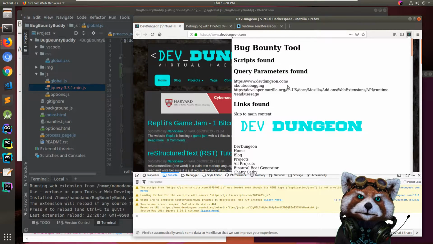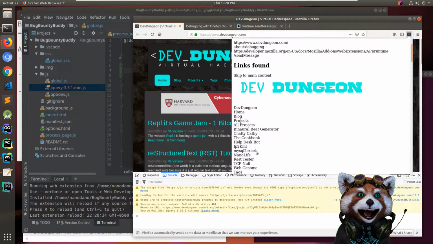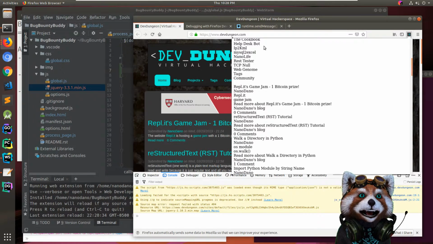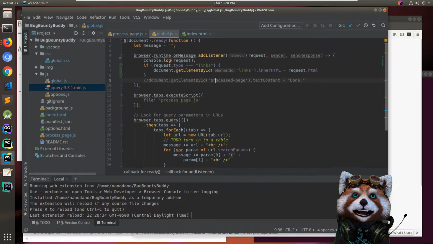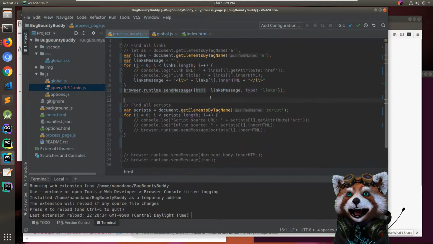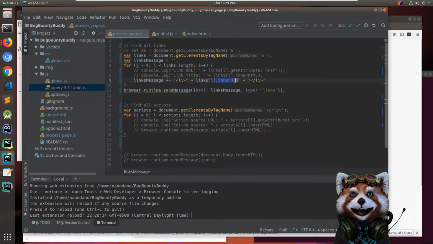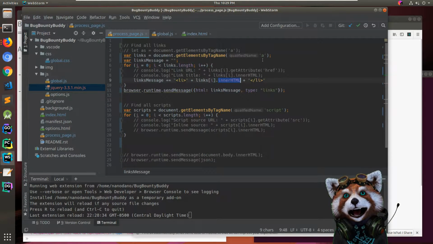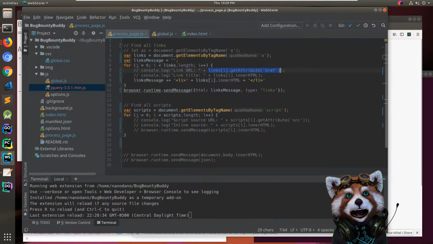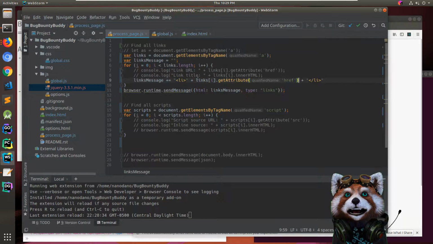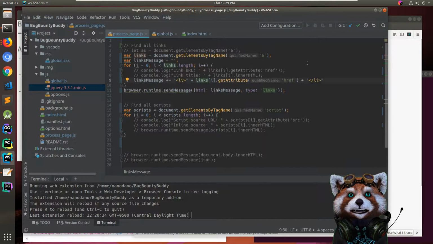Interesting. It actually saved the whole HTML of the link, I think. So actually what I want to send back is not the whole HTML of the link, but links, yeah, here we go, links get attribute href, and the text, the inner text.